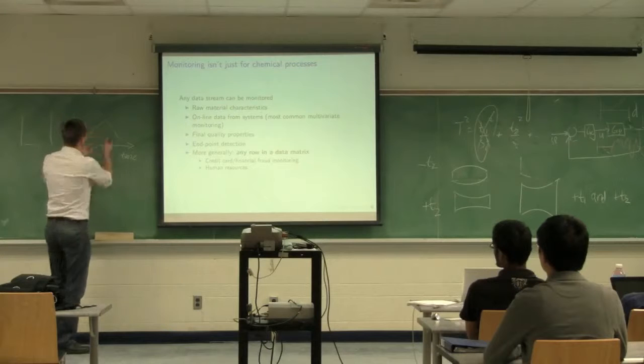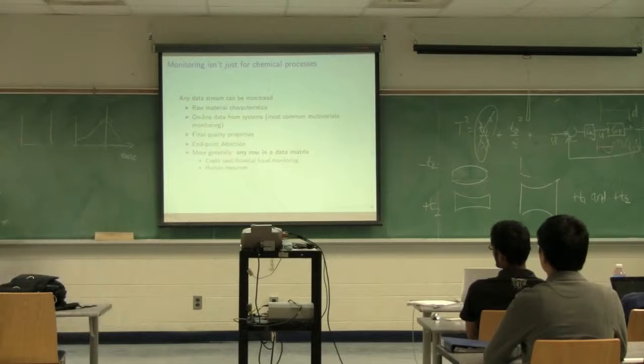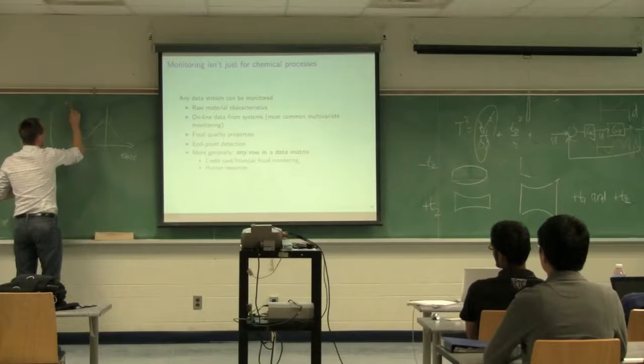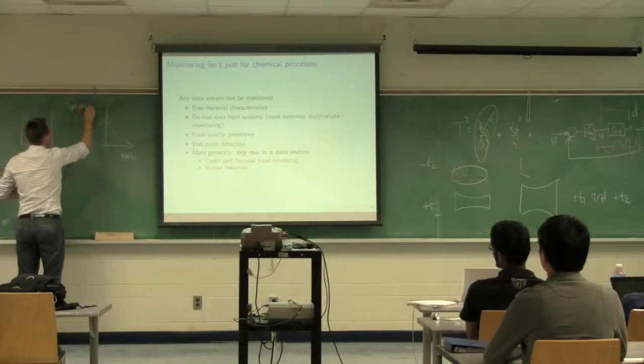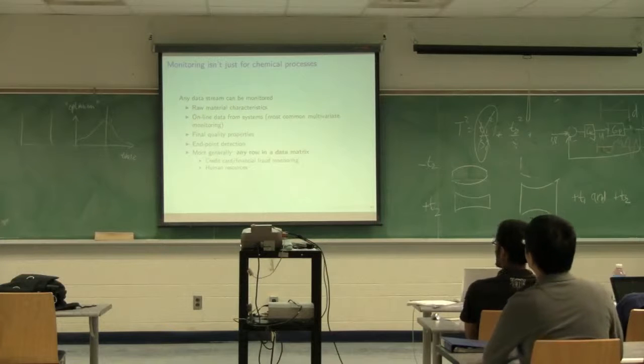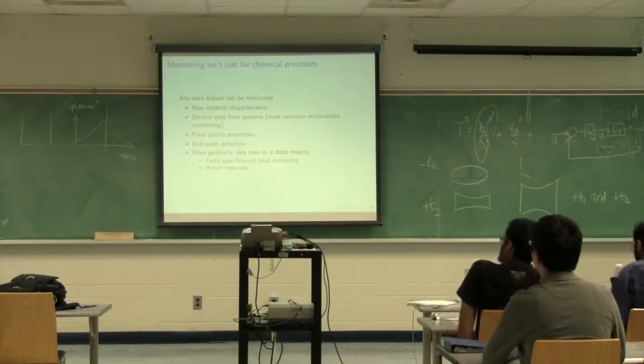And endpoint monitoring aims to stop your process at that peak. The point is, we cannot measure this variable. So this is some fictitious variable that's called optimum, which we don't know. And we can't measure it because I can't create a variable of an operator putting his or her hand on the equipment, and I don't know what they're feeling and vibrating. Like, it's vibrating in a certain way, that's when I stop.